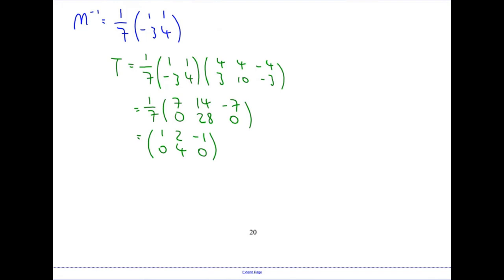So I should write these out as coordinates at the end for T. A is at 1, 0, B is at 2, 0, and C is at minus 1, 0. I've done these all together, you could do them as individual points, but it's using the inverse matrix to work backwards. And like I said, you can do this on your calculator if you want.